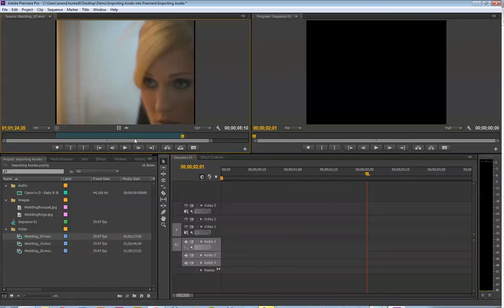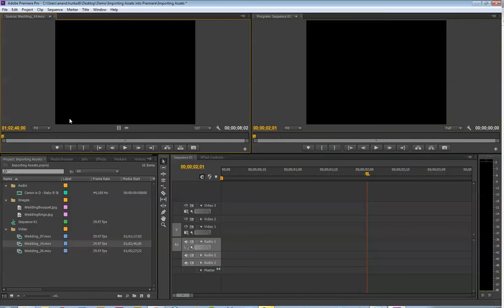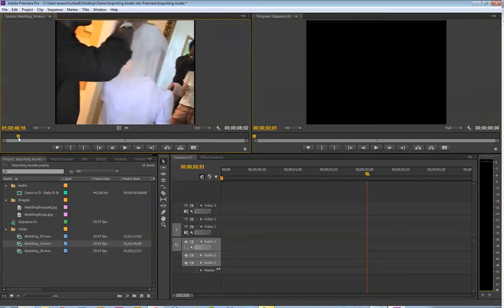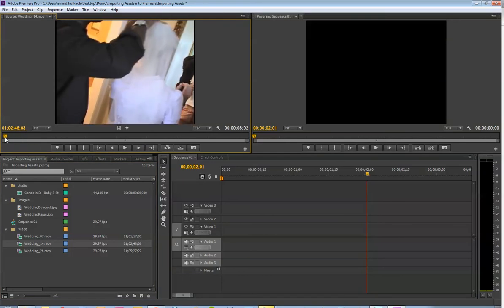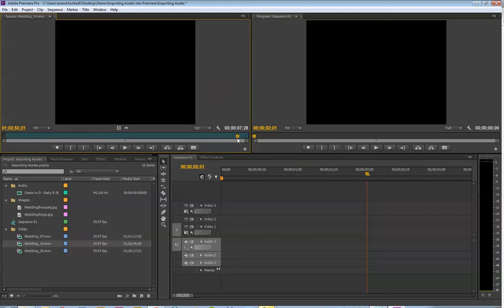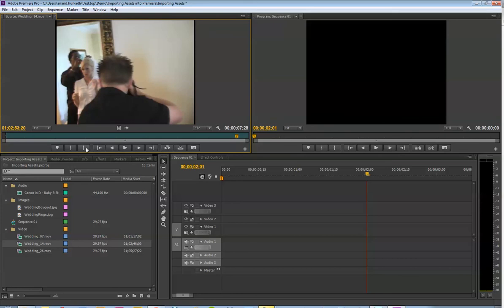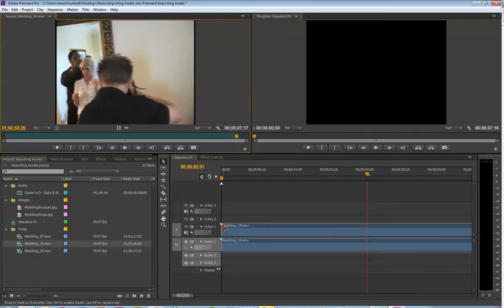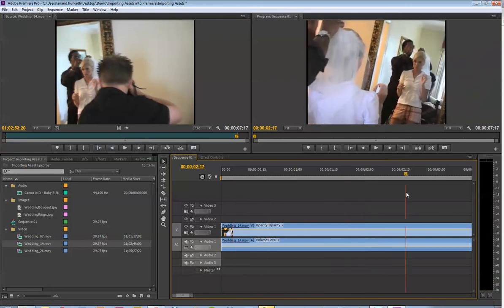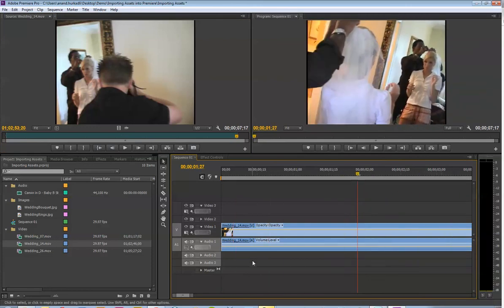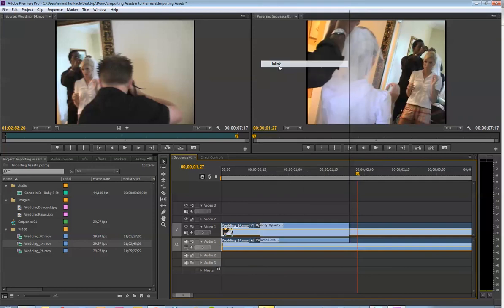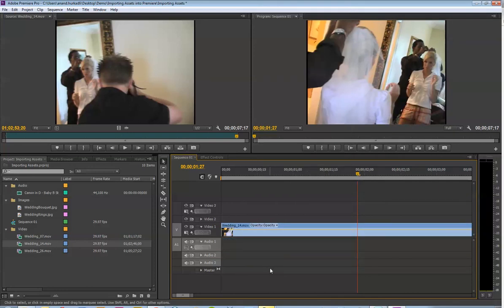But if I just want to use a specific part of the audio or the video, actually let's look at this one. This is a better example, because this one actually has some dead air at the beginning. So I'm going to make that the in point, because before it is just a black screen, and then it ends right about there. So I'm going to add the out point right there. So then from there I can just grab it and drag it down here, and it'll just use that clip, right? And then from here, that's when I can right click, go to unlink, and get rid of the video or the audio if I don't need it.